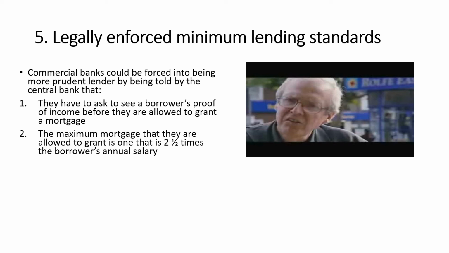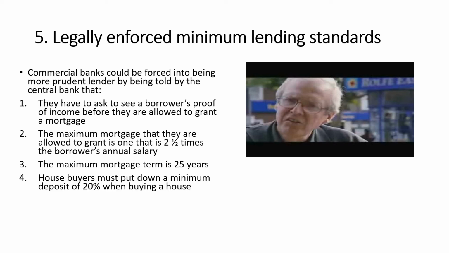That would work because if they're not borrowing so much, the chances of them being able to repay the loan will be greater. You could also limit the length of the mortgage term to 25 years. Obviously, the longer the mortgage term, the greater the chance of something going wrong, like the borrower losing their job and therefore defaulting on the mortgage. So maybe keep it to 25 years. It's about as long as you want to go.